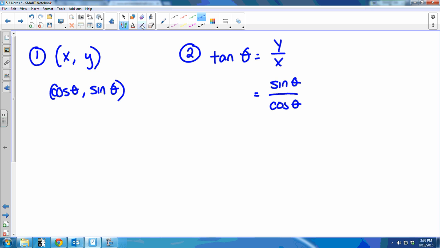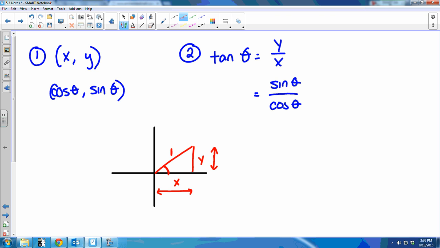Now, let's say you forget. You're looking at the unit circle and you have everything blank, you just can't remember. If you look at one angle, just pick one. You know the radius is 1. This is y, this is x. So this is the vertical distance. This is the horizontal distance, right? And so if you were looking at the point, then you should be able to figure out, well, sine is supposed to be opposite over hypotenuse. Well, opposite over hypotenuse would be y over 1. So you would figure out, oh, okay, that should be the y value. So you can always go back and look at it that way too.